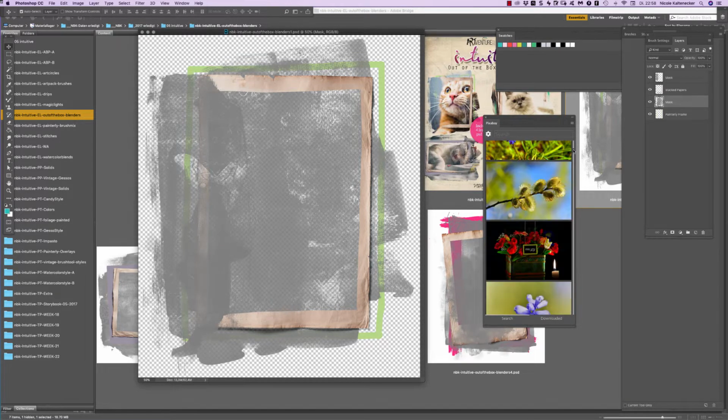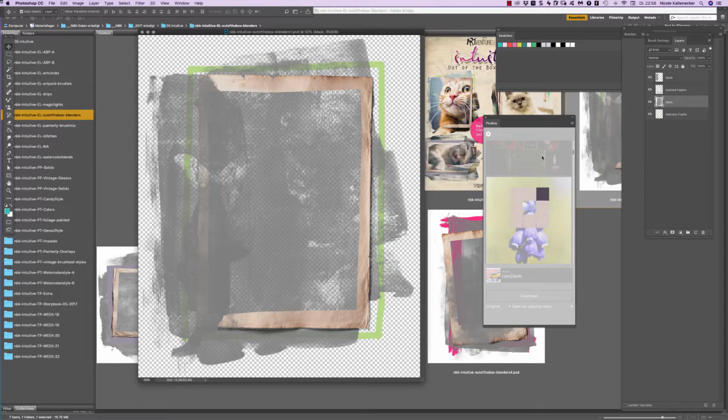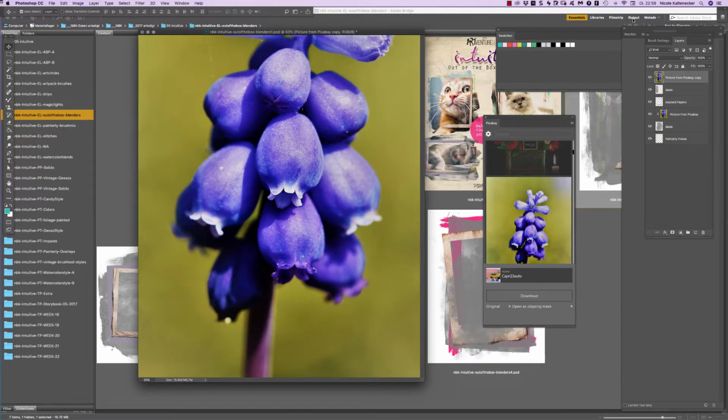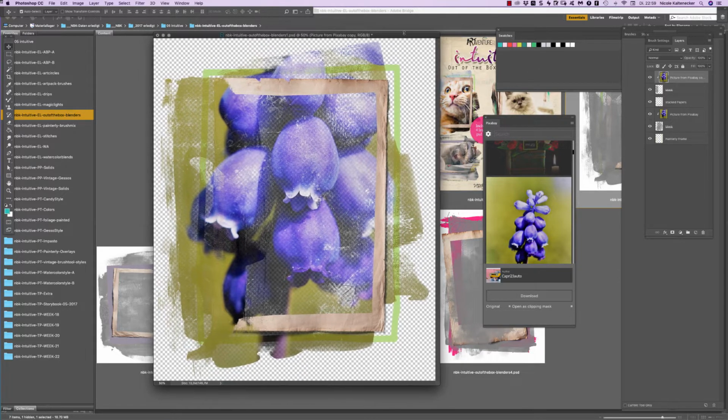Okay, so we use that one. We go on the bottom mask here and just leave it how it is. We make a Command J, drag the image on top, and press Option Command G on Mac, and we are done. And this is our out of the box frames.